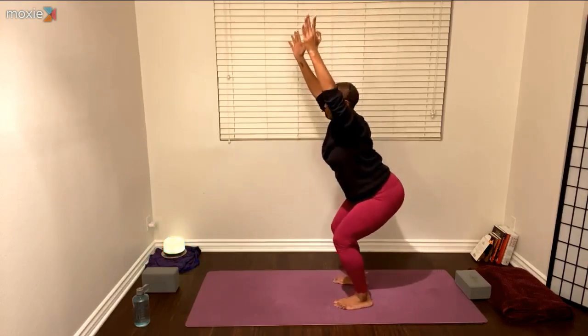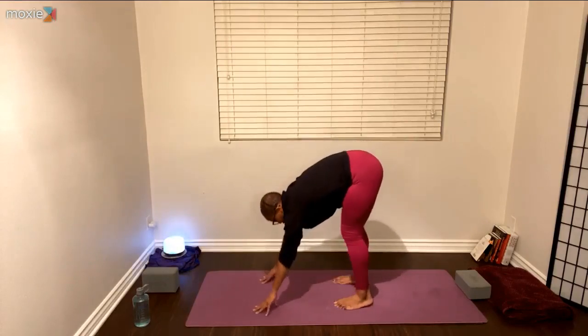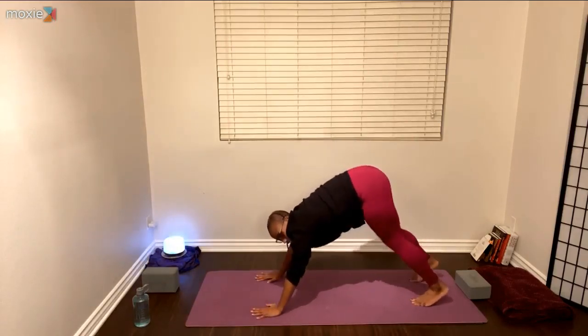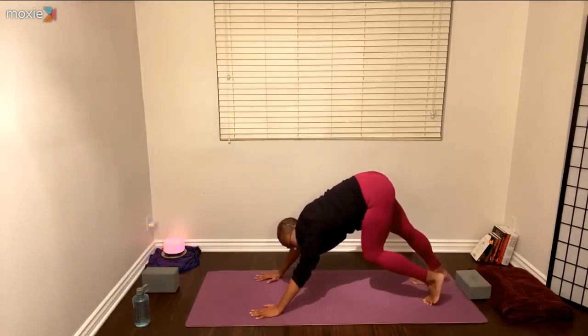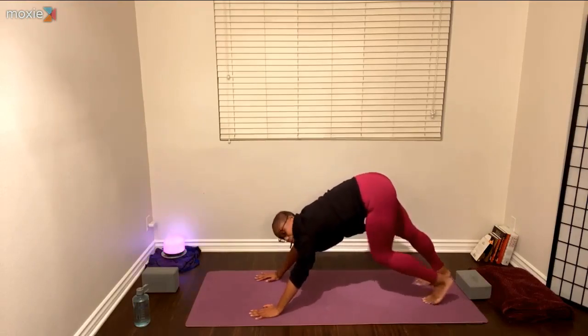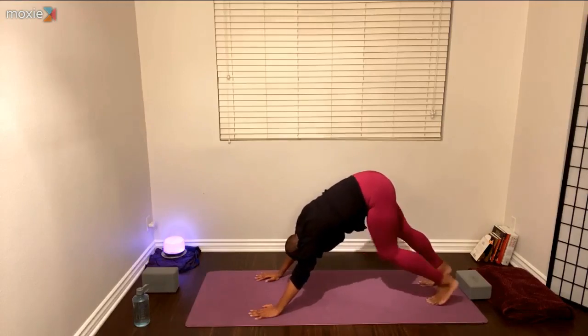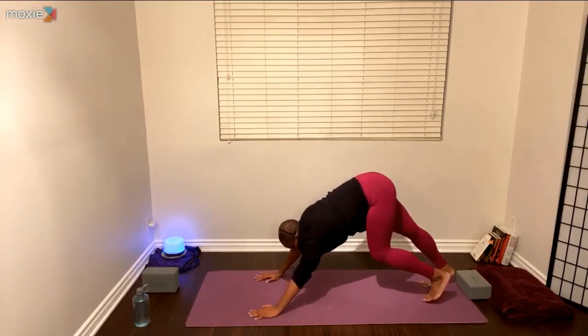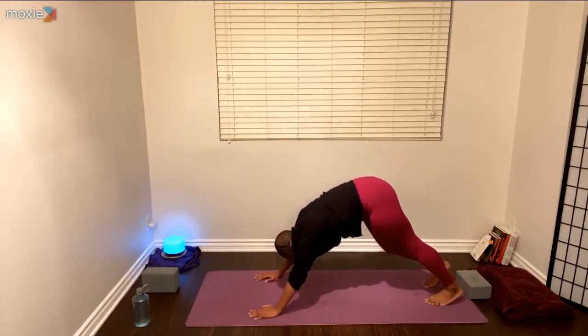Excellent. And on this last inhale, let's really slow it down, tighten it up. Inhale, let's exhale, bringing ourselves forward, stepping back into that downward dog. Walking out the feet once more. Breathing through the nose. In this it's a resting pose. Go figure, right? All right, let's slow it down on that last inhale. Let's take a last exhale, bringing ourselves to stillness.